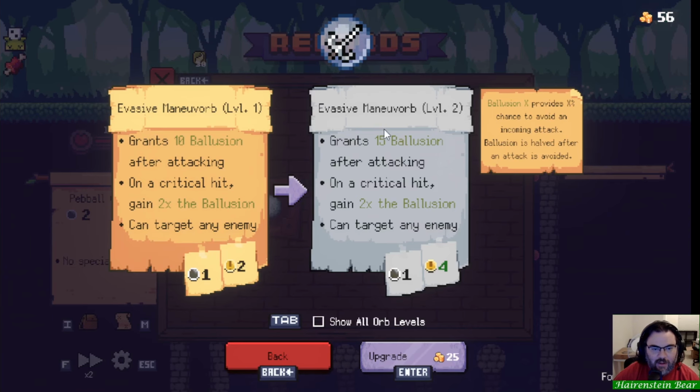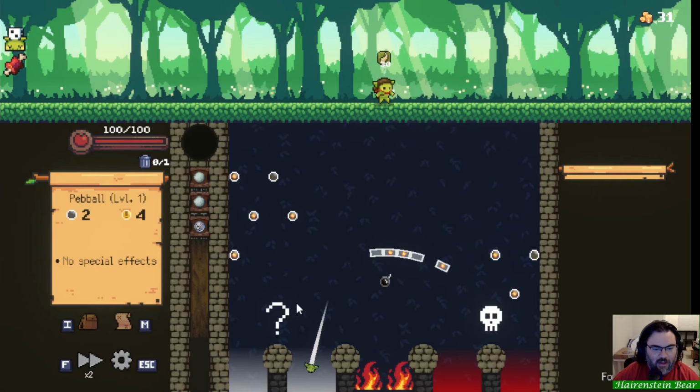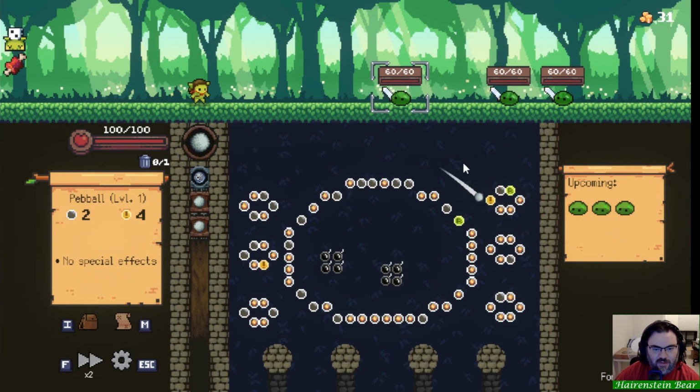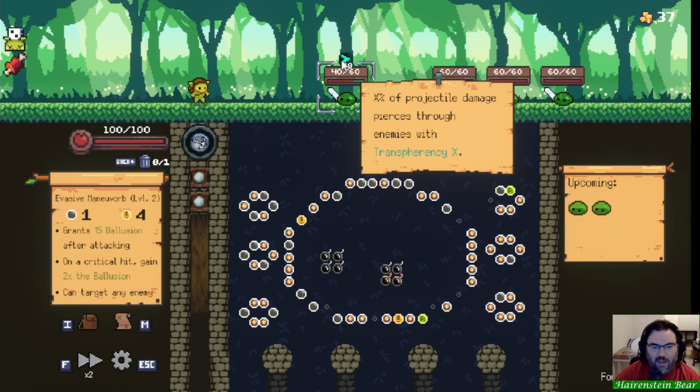I think I'm just gonna go ahead and upgrade my evasive maneuver orb. Sure, why not? Head on this way to the question mark, see what we got there, then I'll hit up the chest. You dicks.